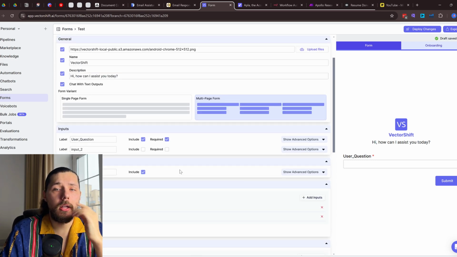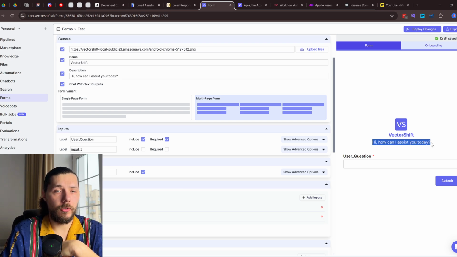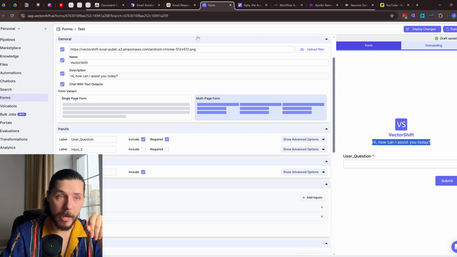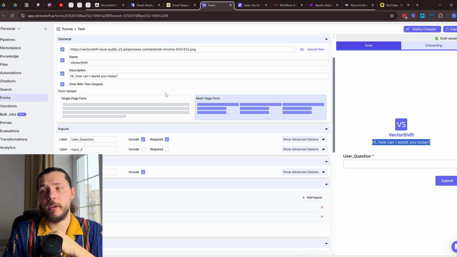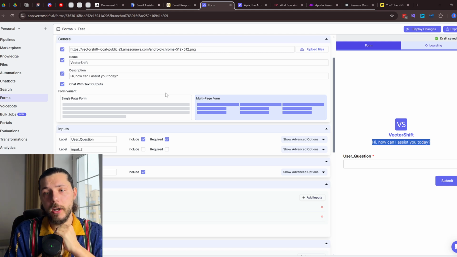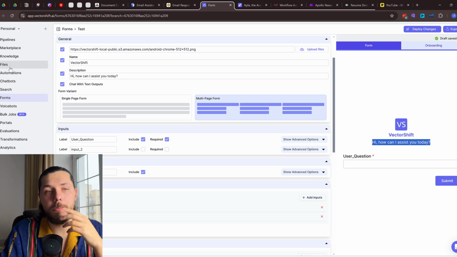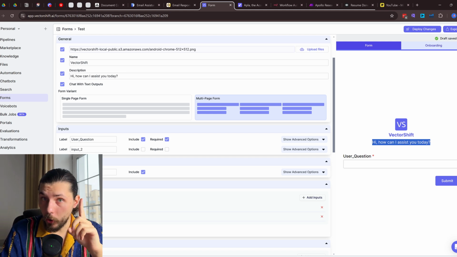So again, this is not something that we were using for an actual client delivery project, just because it looks basic, not the engine behind the form, but just the form itself. So I would prefer to build the form, for example, on something like Airtable interfaces and connect it with maybe Zapier to make it more legit, and then run this on the backend. But if you are, for example, just testing it out, if you want to show the prototype to your client, this is a really good way.